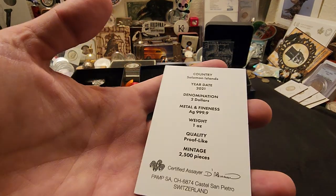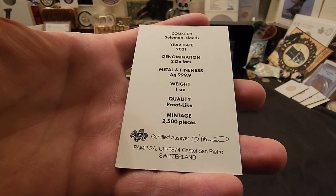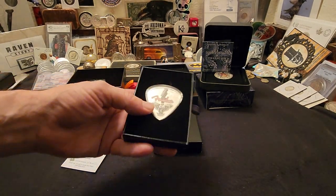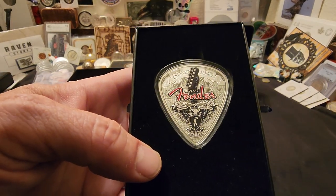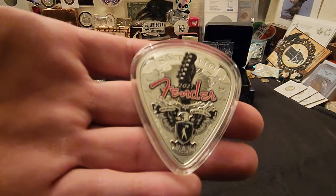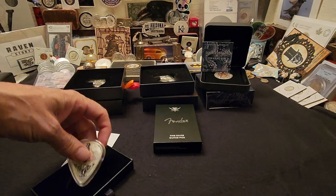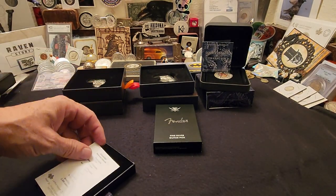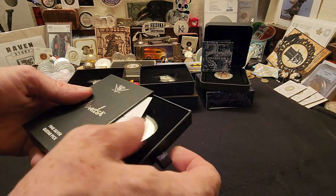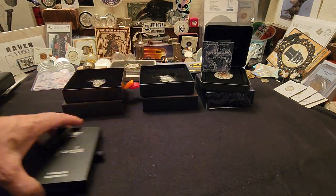The first item I got, I actually bought at the Grove Show from Paula Bloom. It's a 2021 Solomon Islands guitar pick from Fender — limited edition, only 2,500 pieces made, and this is gorgeous. I was really happy to get my hands on it. There it is, number 2097. So these are serialized as well. If you look these up online they run about $200, and I got this one for like $140, so that was a really cool deal. Again, thank you to Paula for that.